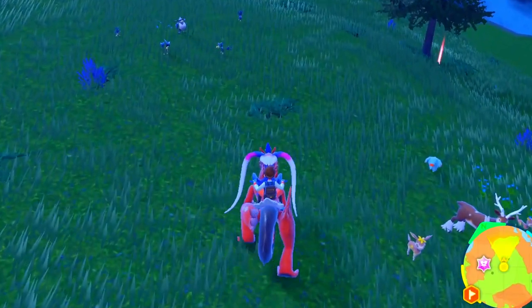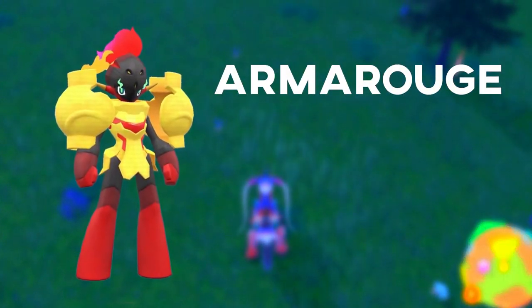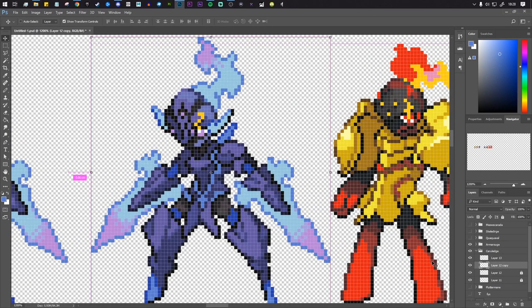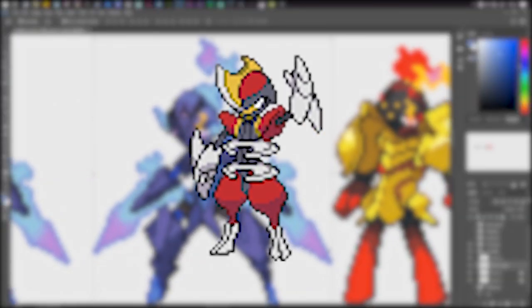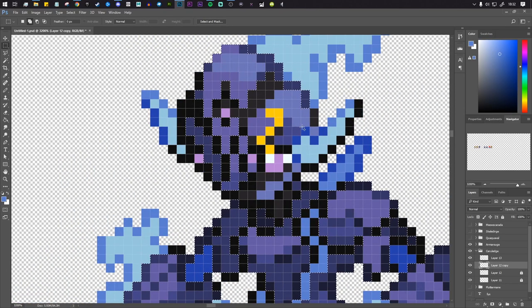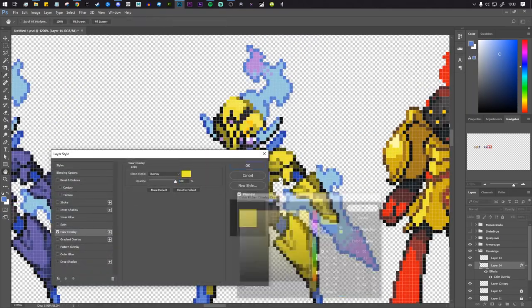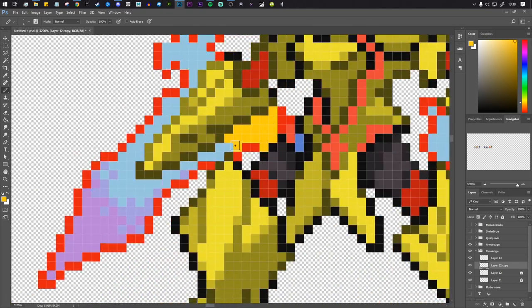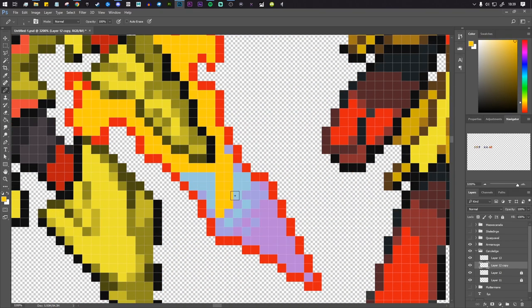And it's trying this that I realised Armarouge's name is a nod to the red colour that featured in its design, and the game it featured in as well. Anyway, moving on to Ceruledge. This Pokemon has a very sleek design. It reminds me of Bisharp, who I must say has a brilliant shiny. It looks very good in the Armarouge colours too, and feels like it could be some character in a mecha anime. A bit of a colour tweak could have been used to differentiate the arms from the blade, but you know what, in a 3D model that could be very distinguishable.